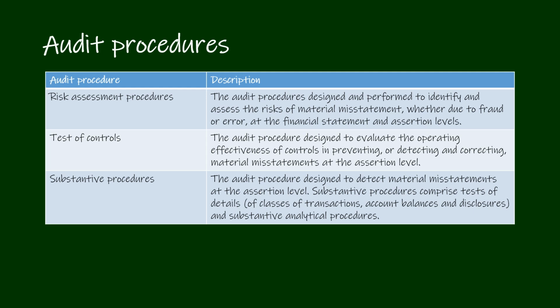The second instance, when an auditor will perform test of controls, is in the case of RSPAs. What are RSPAs? These are risks for which substantive procedures alone. That's why it's RSPAs. R for risks, for which, S substantive, P procedures, A alone. Risks for which substantive procedures alone cannot provide sufficient and appropriate evidence. In other words, even if you perform a completely substantive approach, you still can't get sufficient and appropriate evidence, then by all means perform tests of controls as well.